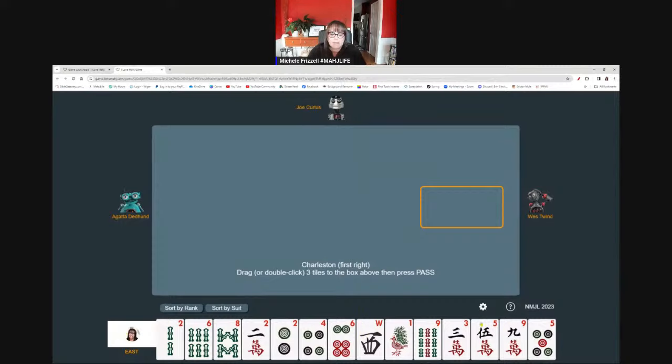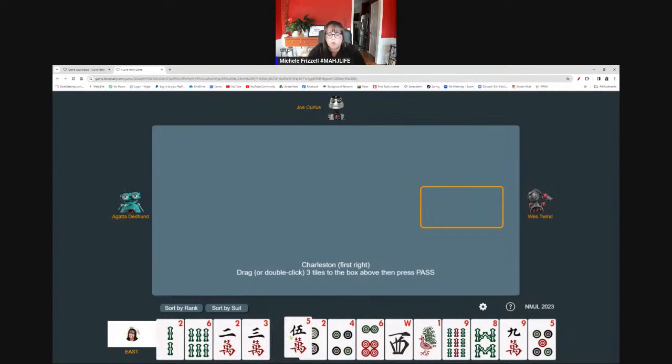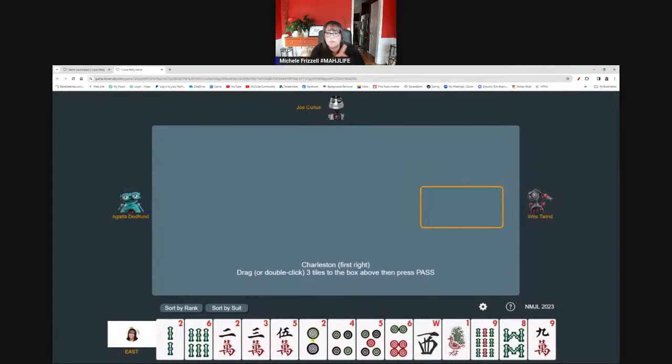So because we have only 1, 8, I think I would instead play consecutive run. We have more tiles that we can use with consecutive run than we do with 2, 4, 6, 8. And it's much more efficient because you can go up or down in a sequence, whereas with 2, 4, 6, 8, you skip a number. So you need specific tiles, limited tiles. So I think we should play consecutive run. 2, 3, 4, 5, 3, 4, 5, 6. And let's just start there and see what happens.